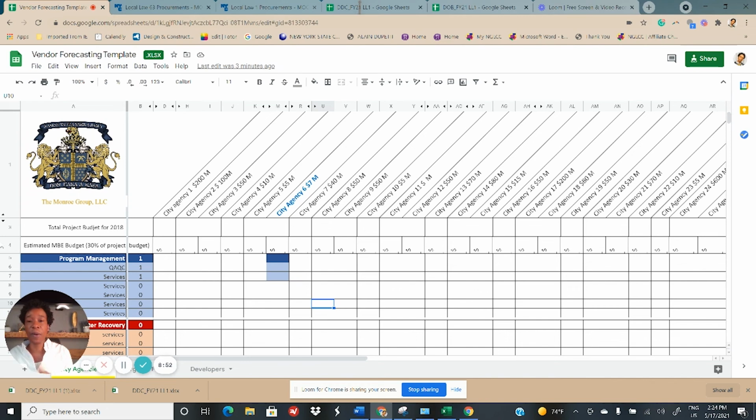The only thing you won't have with the private developer side is that you may not be able to get the exact spend. As you see the numbers up here, when it comes to the city agencies, you can easily find out what the budget is allocated for that service you may be able to provide. That may not be able to happen on a developer end, but definitely on the city, state, and local government end. You can have that information, fill it out, put it in your business development matrix, and then you have a really good picture of exactly where you're going, who your client is, and what that's going to look like for the next year or two.